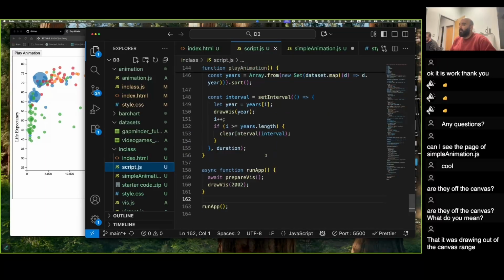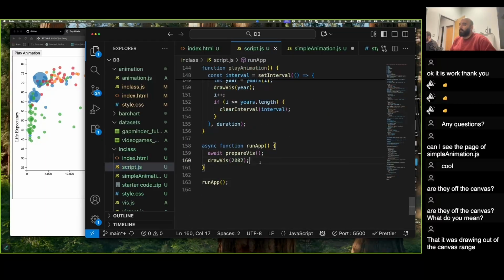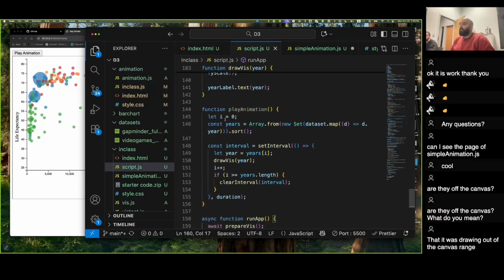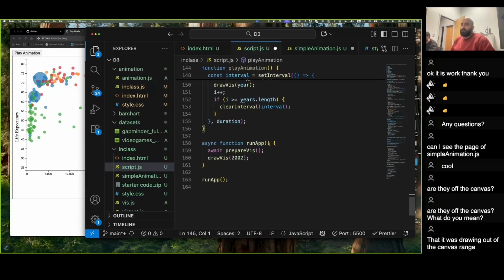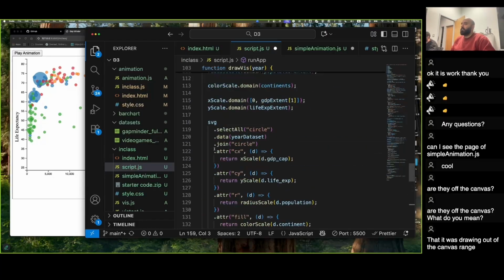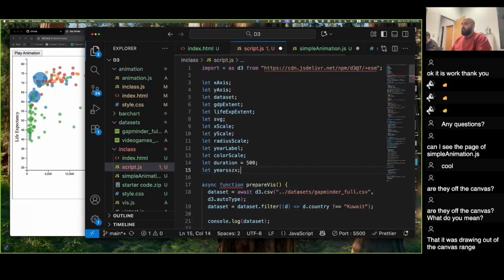Okay, now simply, actually, let's make this years also a global variable. Yeah. Let's bring it to the run app function here because we can use it there.